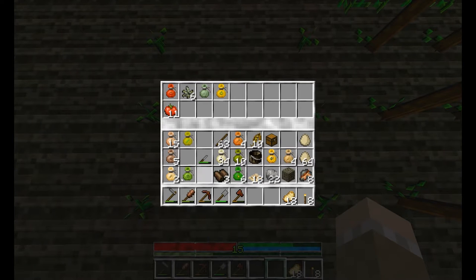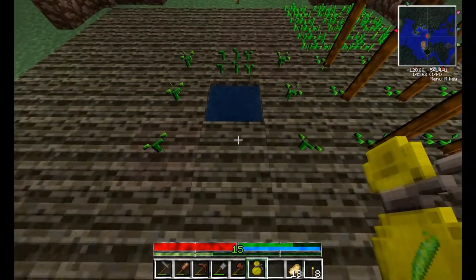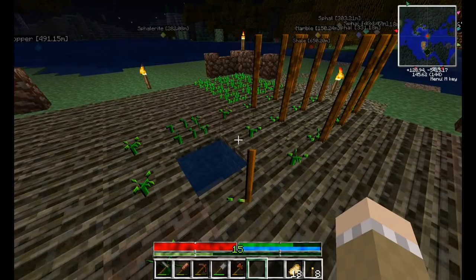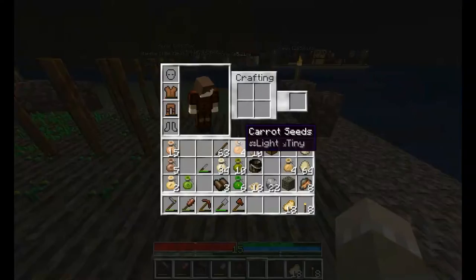What would be good right here? 2 oat seeds, that would kind of go in there. 8 maize. Alright, I got 1 maize and 1 green bean. So we'll do the maize right there, the green bean right here. How's that? Looking good to me so far.